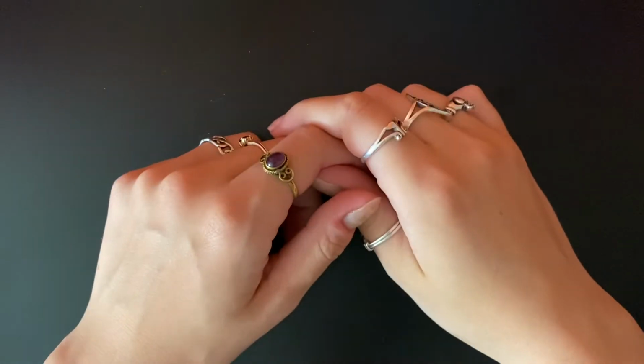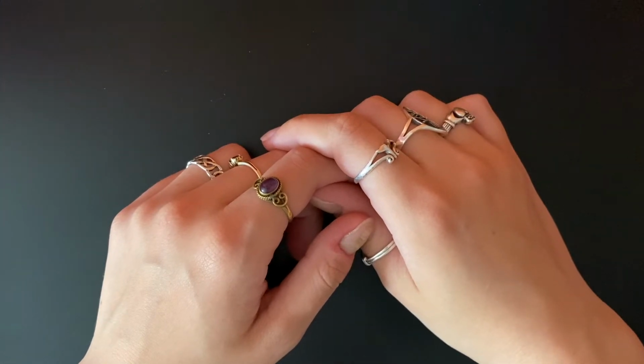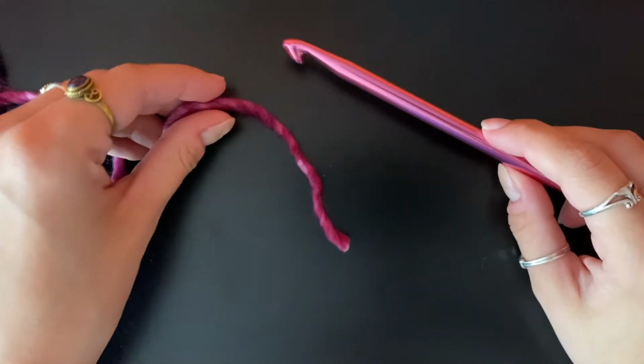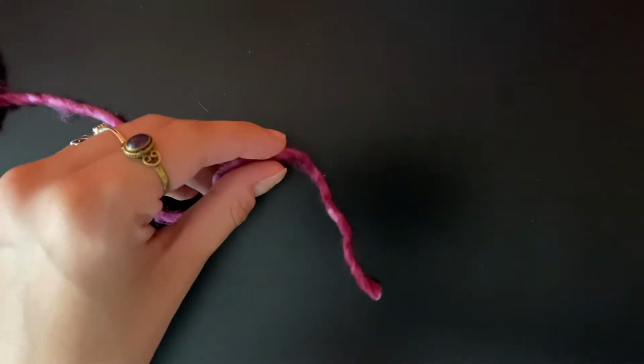For this demonstration, I'm going to have my camera zoomed in a little closer than I normally would so that you can see my hands and the stitches easier, and I'm going to be using a large crochet hook and yarn to also make it easier to see what I'm doing. We're going to begin with a slip knot that will make our beginning loop, and from there we'll begin chaining.